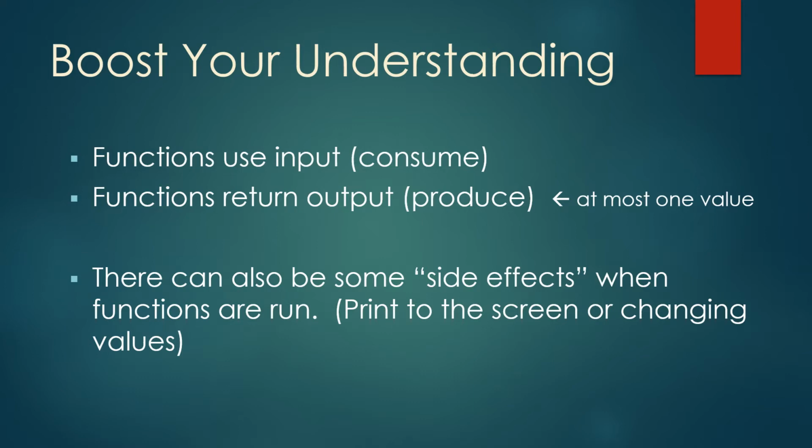We're looking for at most one thing that the function will produce in the end. And again, it doesn't have to give us anything back. But if it does, we can't have more than one thing that it gives back. Why does it not have to give us something back? Because it can print to the screen, it can look for input, it can make changes to values inside that function box. So maybe what we're looking for isn't a value to be given back to us, but something we want to see on the screen.